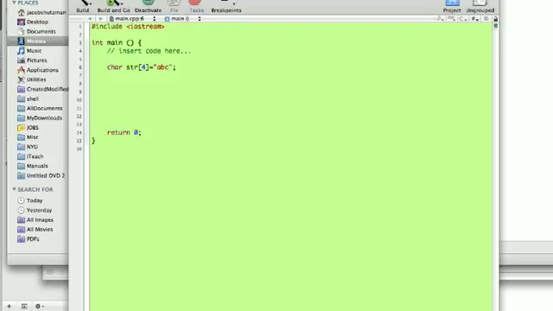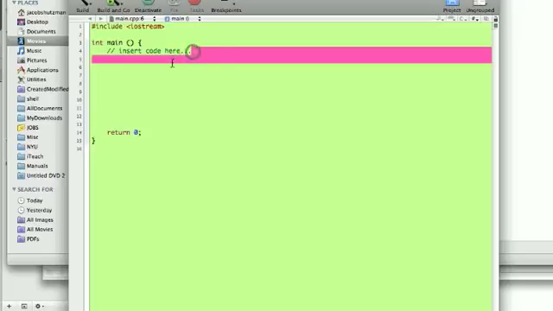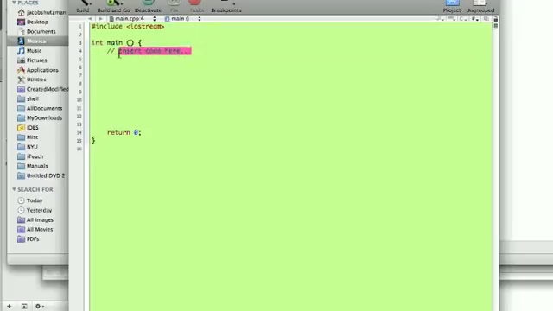So what I will do is we'll ask the first question, which will be, what is a string? And in particular, what is a string in C language?